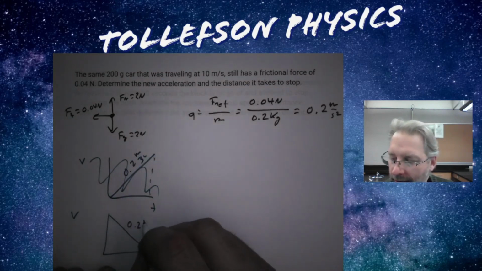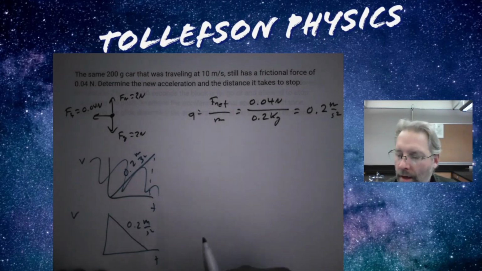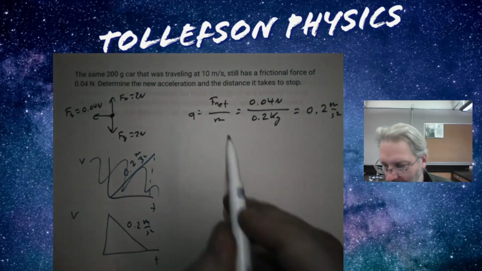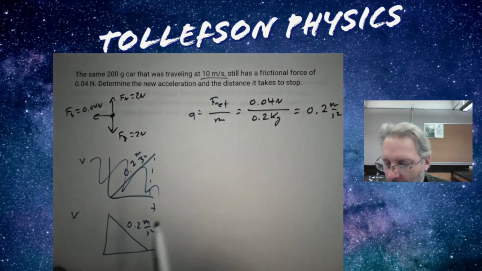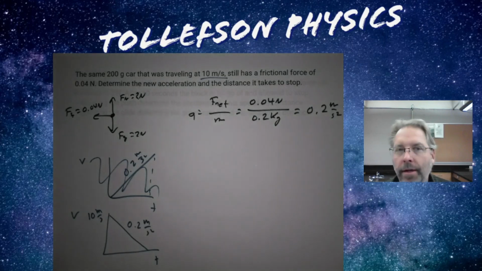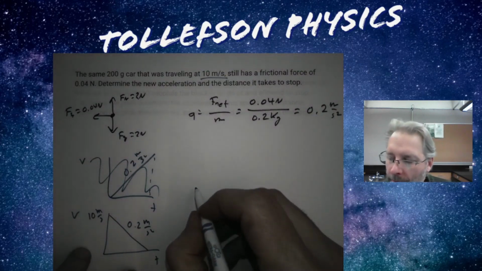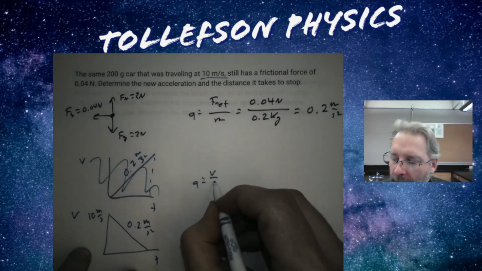So the slope of the line doesn't change. Now, is the slope technically negative? Yeah, it's technically negative. But I know the height, though. The height came from the other part of the question, and I rewrote it up there as 10 meters per second. So now I can actually figure out how far it went. Well, or can I? I don't actually know the time, so I'm going to have to figure out the time first.